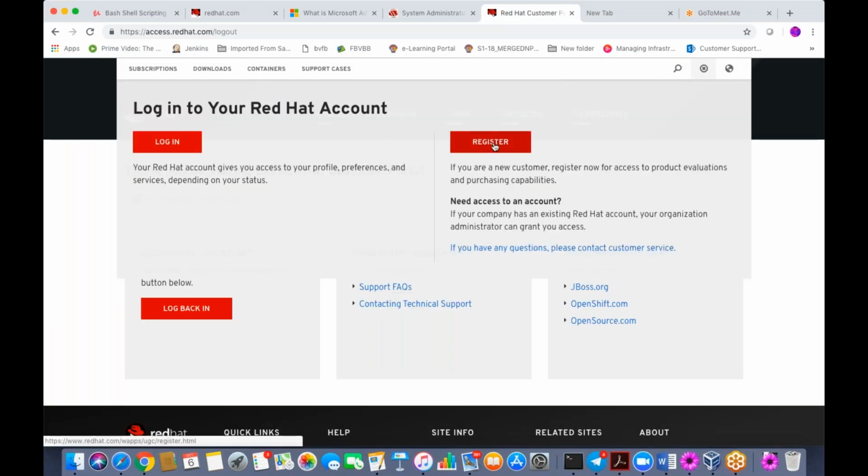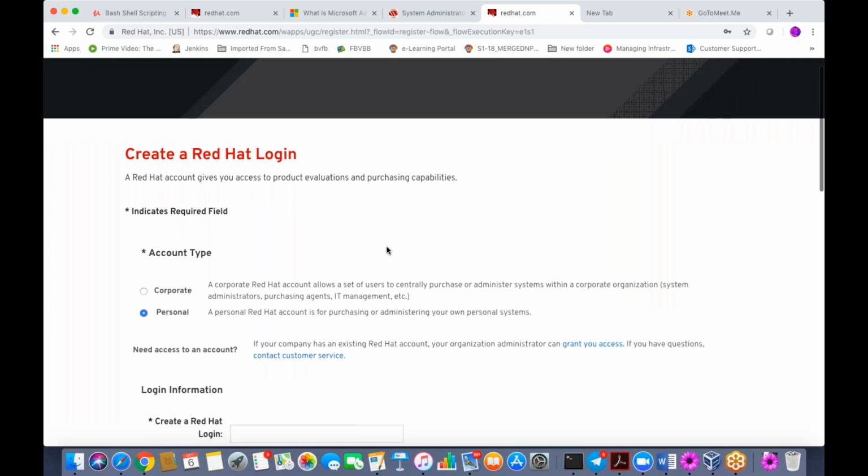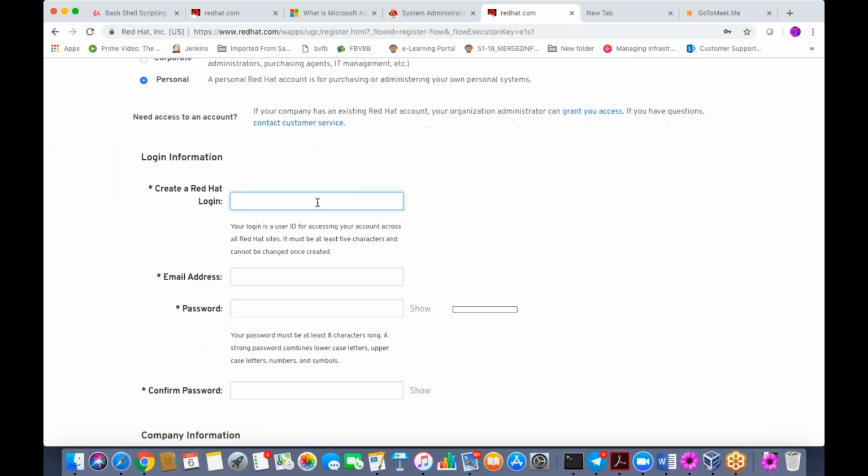Now you have to click on register. Use a personal one. Anybody who wants to register at the same time can select this.